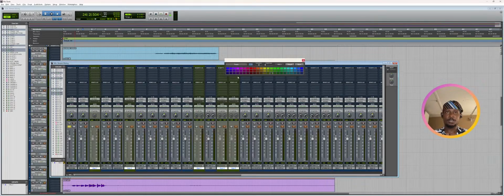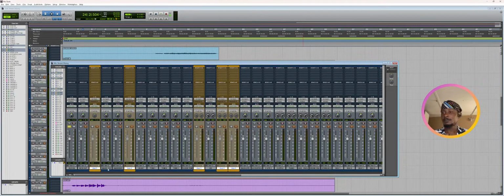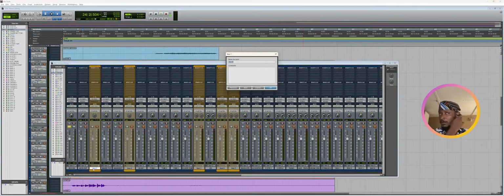So I just change the color of all these guys to something like this so that I can always see them. This one is kick. Capital letter. This one is kick. Next. This one is snare. Next. Tones. Next.